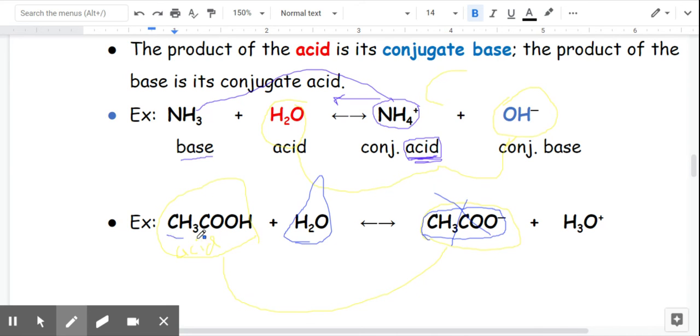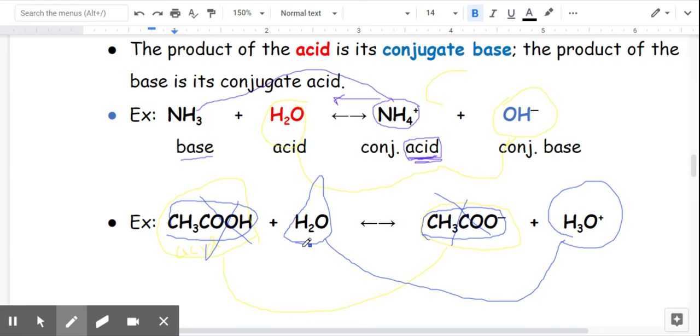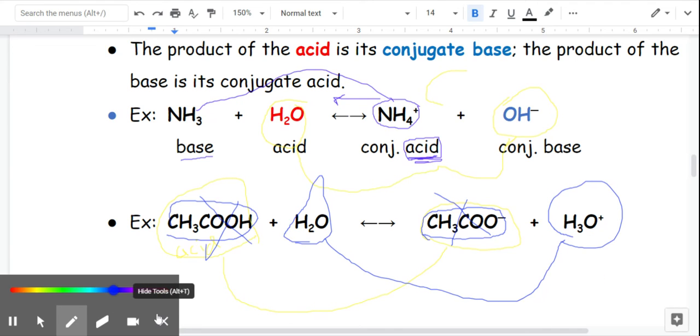You also wouldn't choose the other reactant. Again, conjugate pairs are only supposed to be different by a hydrogen. How could they be conjugate pairs? That's crazy. The actual answer would be this guy right here. Because how are they different? They're different by hydrogen. This one has 2 hydrogens. This one has 3 hydrogens. Specifically H plus, of course, I should mention. Okay, so that's how you can answer some kinds of questions about conjugate pairs. Hopefully that makes sense.